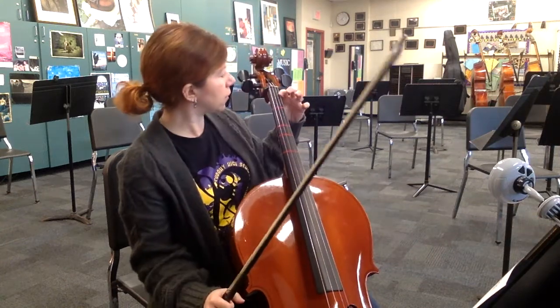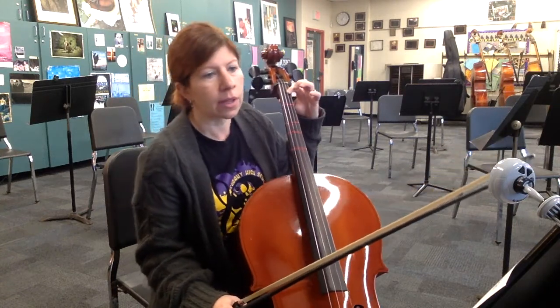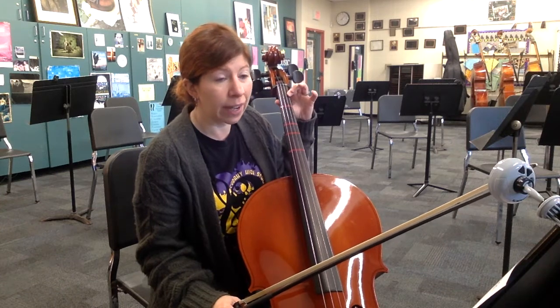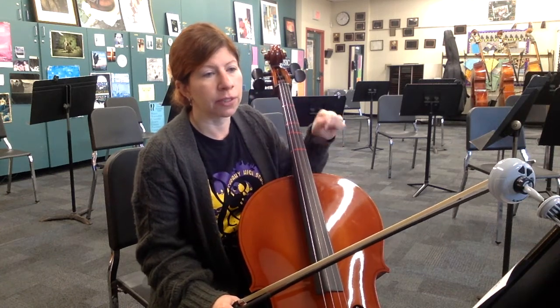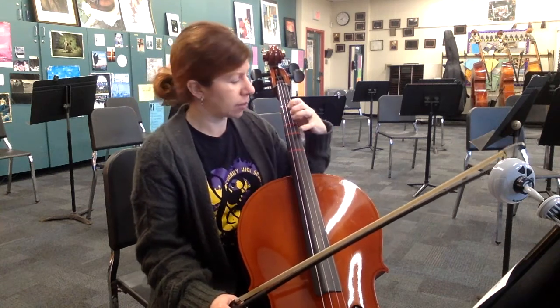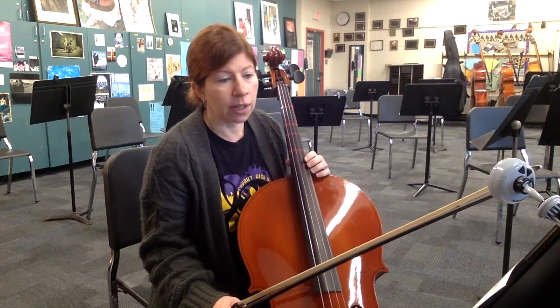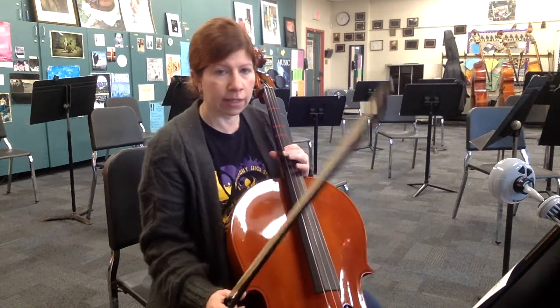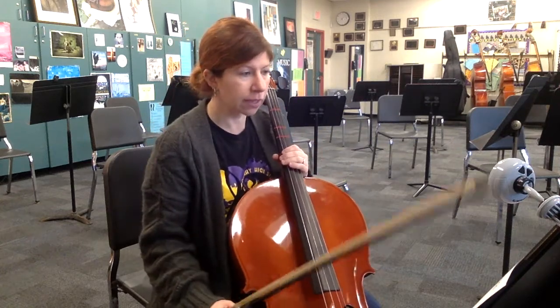You've got some low ones for D sharp on the D string. You have C sharp versus C natural on the A, some B flats, and then at 53 when you hit the key change, you're also going to have some extension, some G sharps on the D string as well. So just watch those sharps and flats and take it nice and slow until you really know your fingering here.